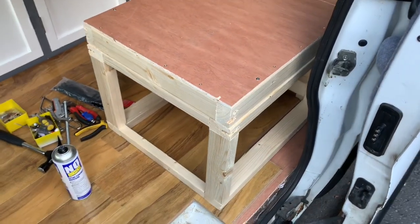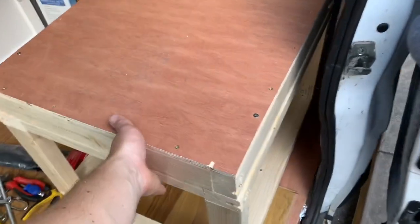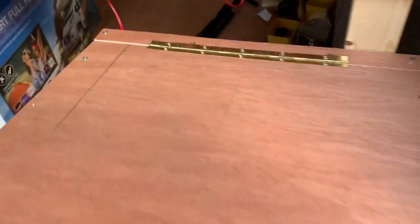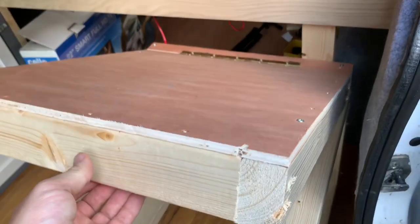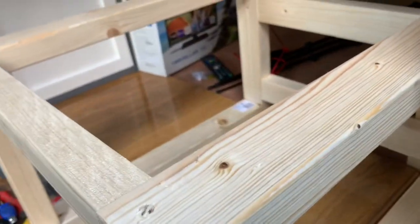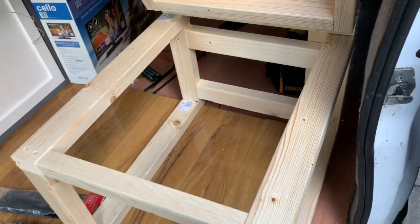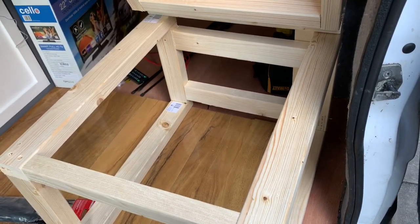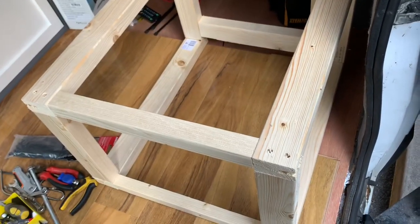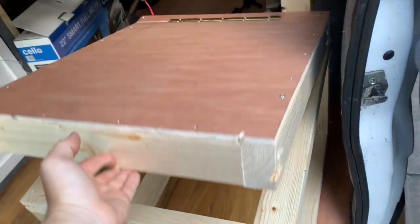So I've finished off the basic framework of the seat. I know it's tatty as hell, but I'm going to be putting cladding on that anyway to cover the majority of it. But I've designed it like this. I've put a little piano hinge in there. I might need a strong one, to be fair. It's a bit flimsy, but this will open up like that. And the reason the lid is so deep and so big is because the height of these bars is 1 centimeter below the height of the toilet that's going in there, which is a Thetford 365 Cube, I think it's called. And then that will fit in there perfectly, and this lid will shut down over the top of the toilet perfectly.